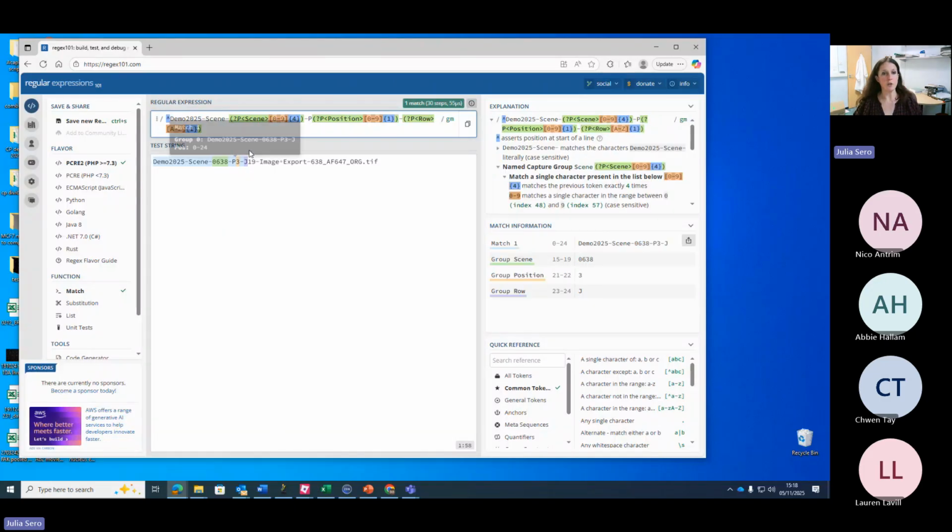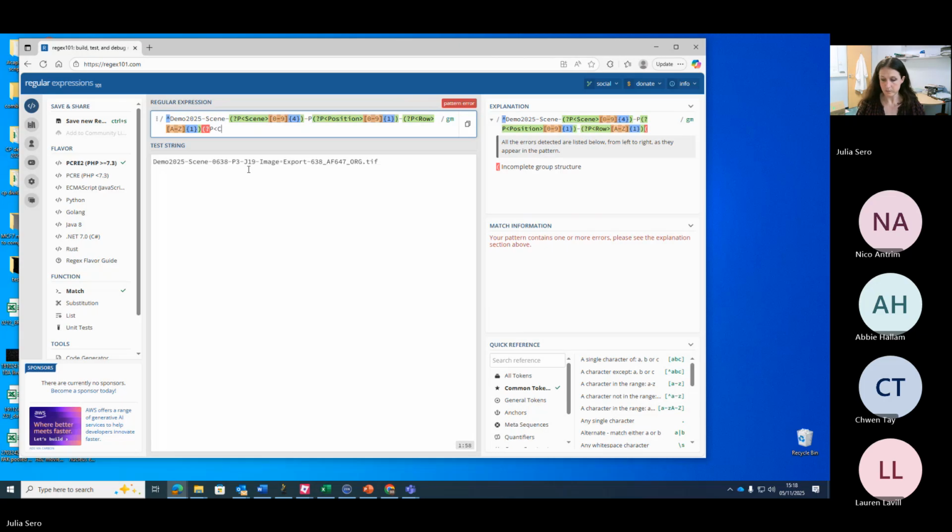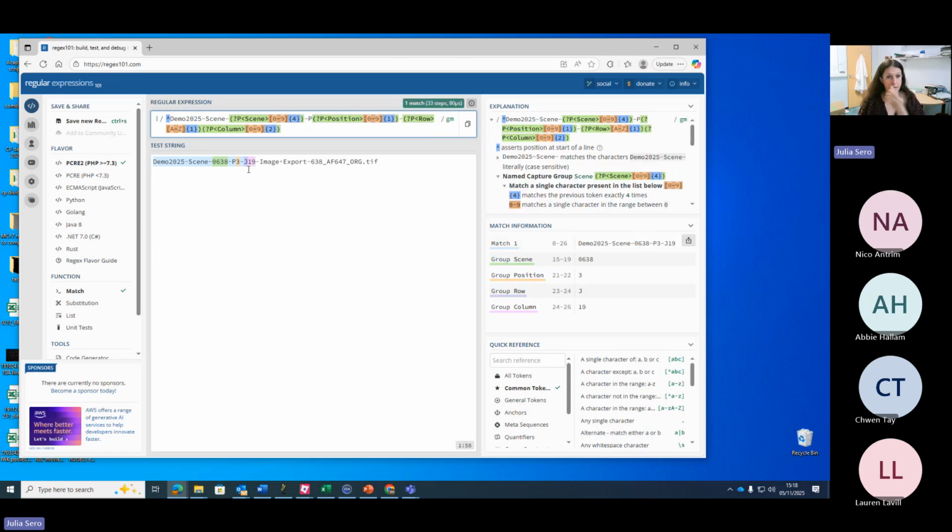Okay, great. So now not skipping anything, just going straight into our column capture group. And here we are looking again for numerals, and we're looking for 2 of them. Okay, so we've got some more bits of string, some more characters which are common to all of our file names. So we've got image export, and then we've got a dash.